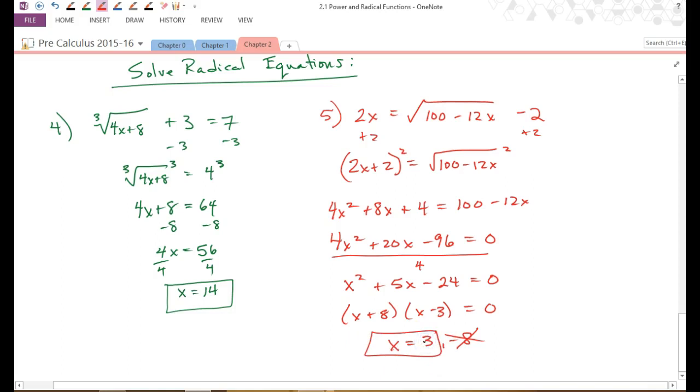By the way, if you look at the first problem that I did versus the second one, what is the difference initially? There is an X on both sides. So heads up, flashing light. When you see an X on both sides with square roots, that's when extraneous solutions will occur. So that's when you need to specifically check your answers. When the X's are on both sides. All right, that's all I have for you guys.